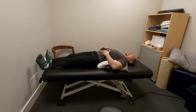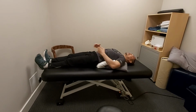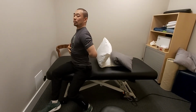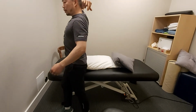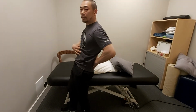Okay, it's very important that when you're stretching through this area and through the hips that you're not stretching this, because often many of us have a very extended back already. This is not where you want to put the pressure. You want to put the pressure into the hip here and up in the mid back here to create that opening. The rib cage really should be pulled in.